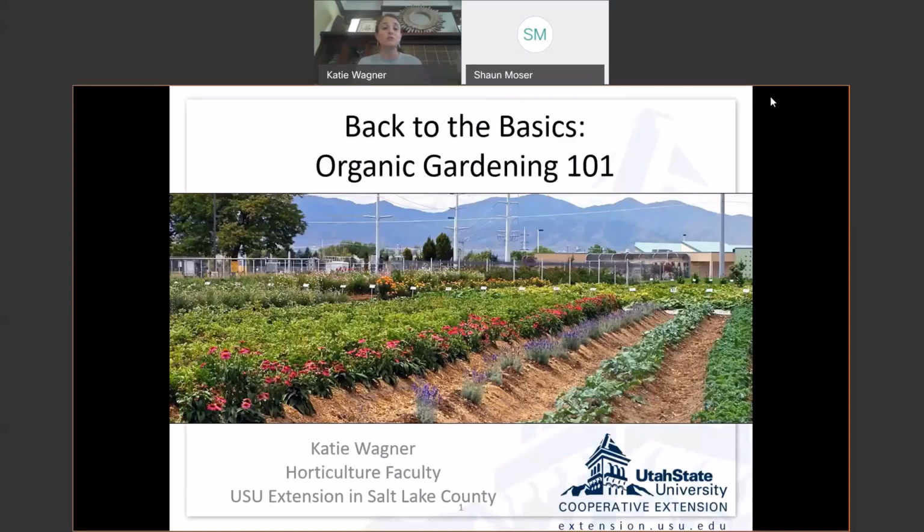This is the type of ecosystem, the type of garden, that we're maybe striving to accomplish. One of the things I want you to notice about this picture is all the flowers located in this garden. Certainly they're beautiful. They can be used for cut flowers or for sachets, things like that to bring into the house. But those are also elements that can help us control pests. We're going to talk a little more about this, but they help bring in beneficial insects and natural enemies, which we'll talk about later, to keep pest populations at a tolerable threshold.